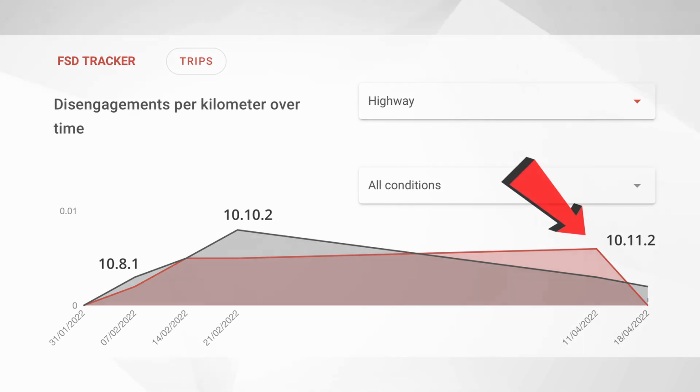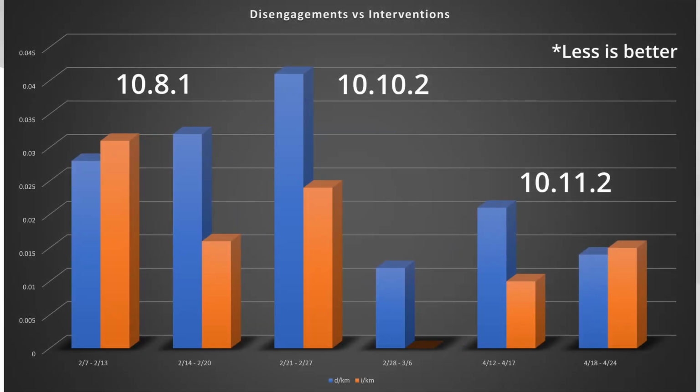Moving forward with another week of disengagements and interventions, you can see that the intervention number has increased over last week, even though disengagements have come down. It's a little early to say if I can attribute that to the change in my drive settings being chill beta average, but it is something to consider.